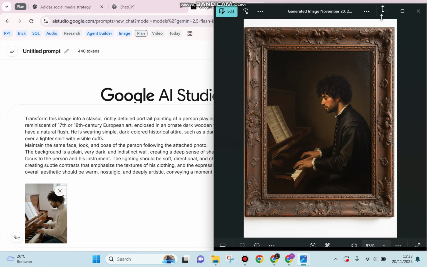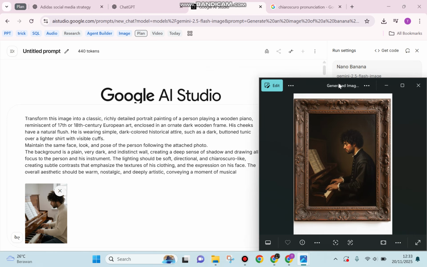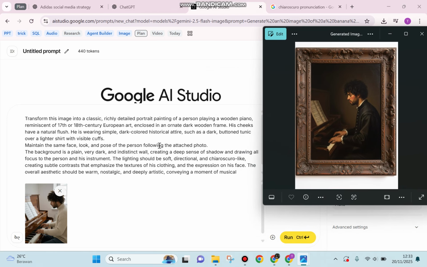And you can also add detail into the prompt. Don't worry, because this is just an example. Transform this image into a classic, richly detailed portrait painting of a person playing a wooden piano, reminiscent of 17th or 18th century European art, enclosed in an ornate dark wooden frame.